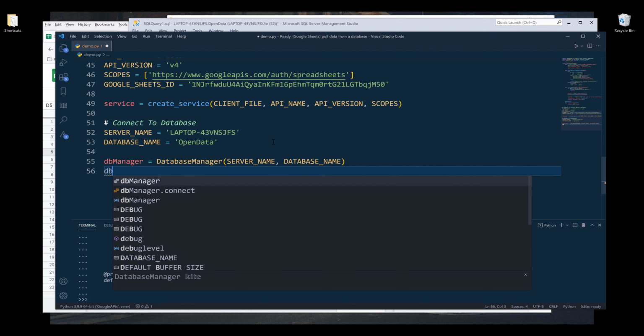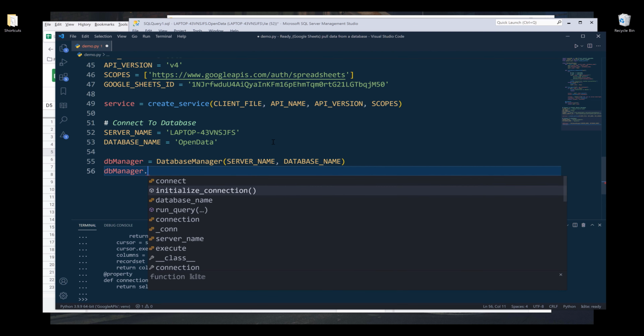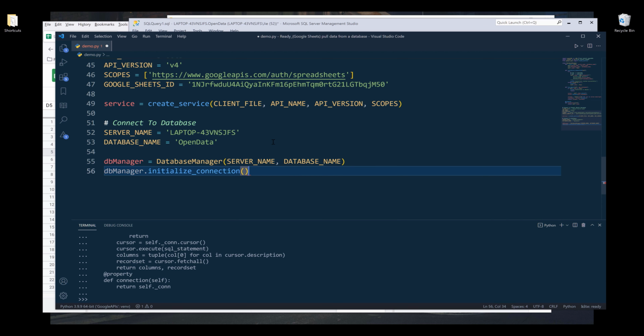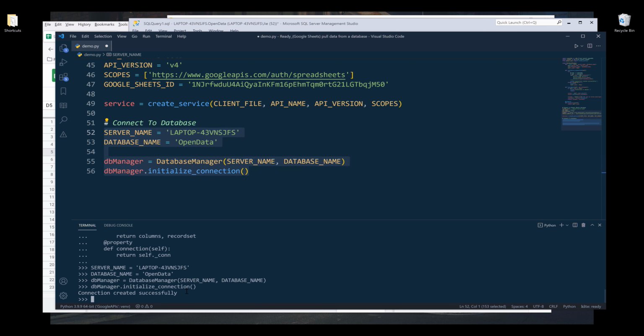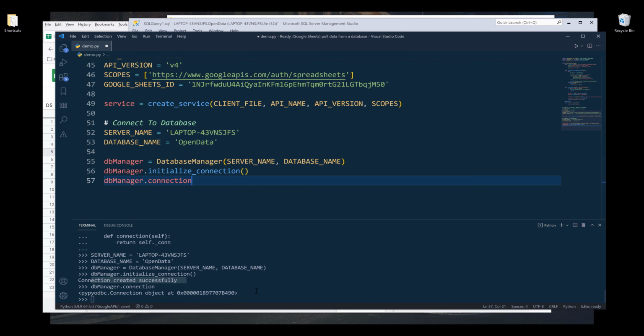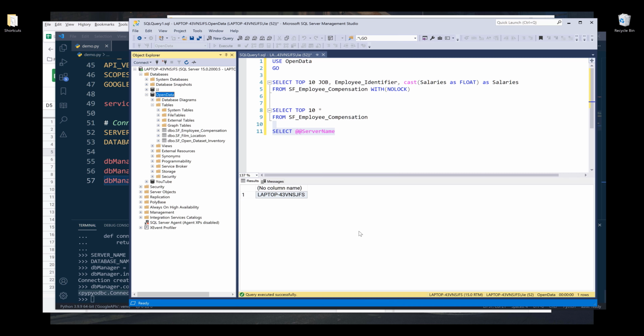And I want to initialize the connection by calling the initialize connection method. Alright, so here let me run these 4 lines, and I get a message, connection created successfully. Now if I print the connection property, here's the connection object tied to my SQL Server database.